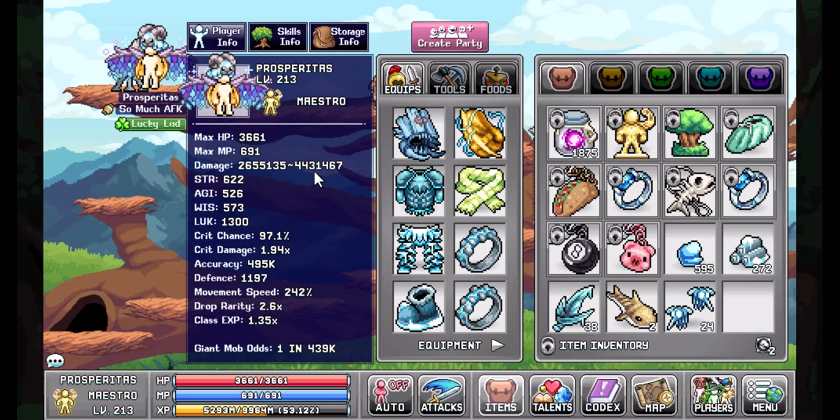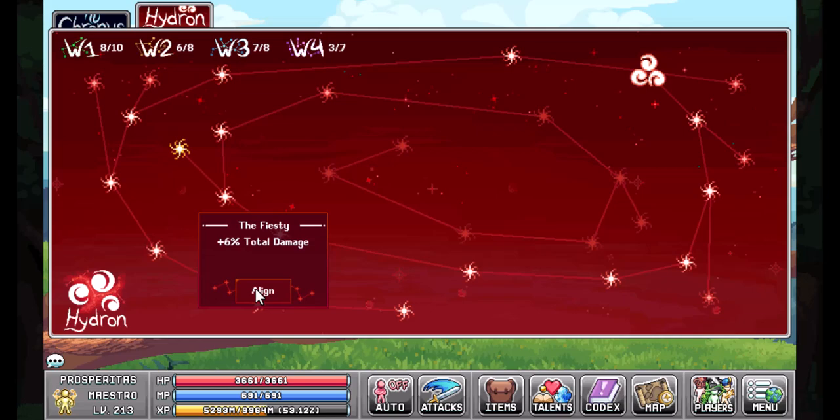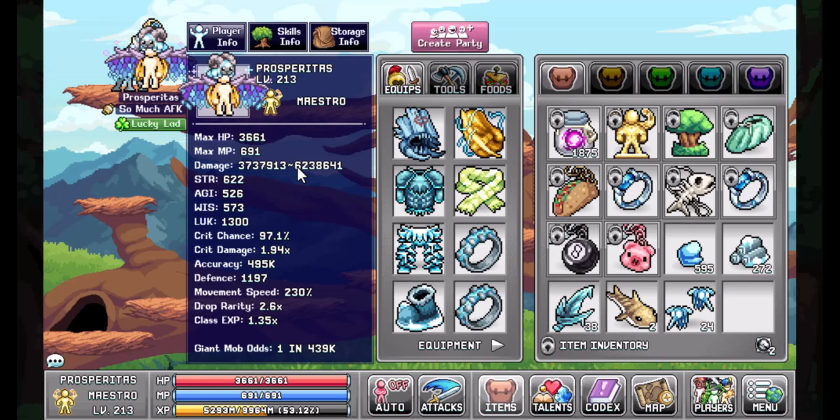And this is just my recommendation. Since we are not going to be AFK, we absolutely want to pick up the Overachiever. Because of the chip that we're using, that's giving us a plus 30% total damage gain. The Feisty, simple, right? Because we have that chip, double star signs, boom. That's another 12% total damage. And then the Bulwark, when doubled, gives us a plus 40% total damage. But the negative, which is the minus 12% movement speed, does not get doubled. So really you're getting 40% damage at the detriment of minus 12% movement speed. Gives us an extra 2 million damage and we haven't even equipped the star sign yet.